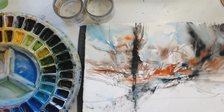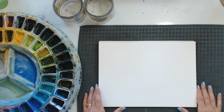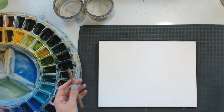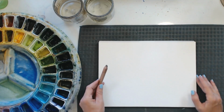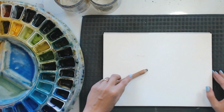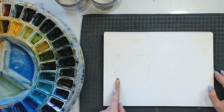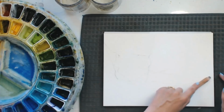And so that's one direction we could take this. But I also was thinking about the idea that all of the watercolor skills that I have build upon each other. They accumulate. Whatever I learn from the very beginning of my painting journey to today, I have this ongoing building process of taking what I learned today and adding it into what I learn tomorrow, and bringing all of those pieces together when I start painting.